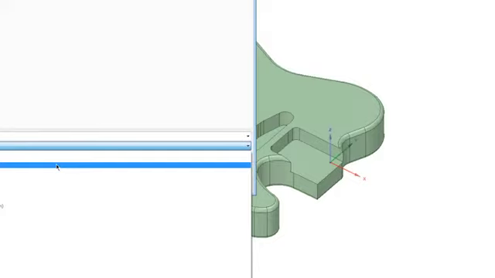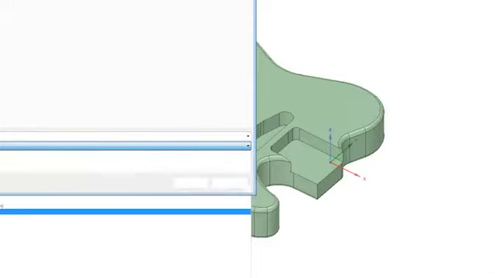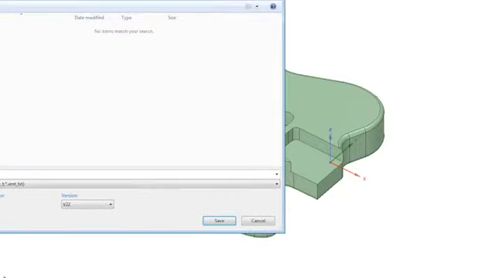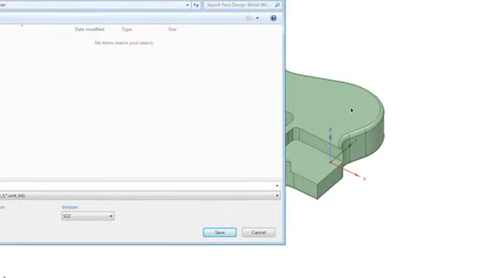You've got a bunch of different options to export. And again, it's going to export as a neutral format, so it'll come in as a neutral format to that CAD package. Depending on the CAD package, you have different tools to be able to then edit and manipulate that geometry after it is imported. But if you needed to manipulate the geometry, you could always do it in here before you send it over as well. So you have a lot of different options there.